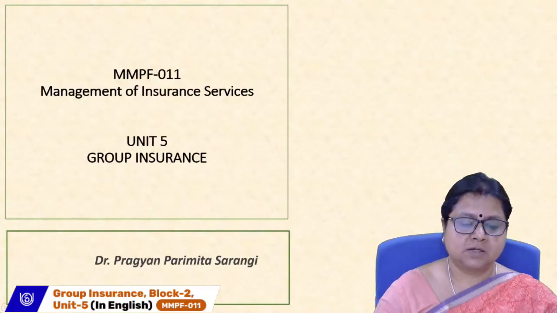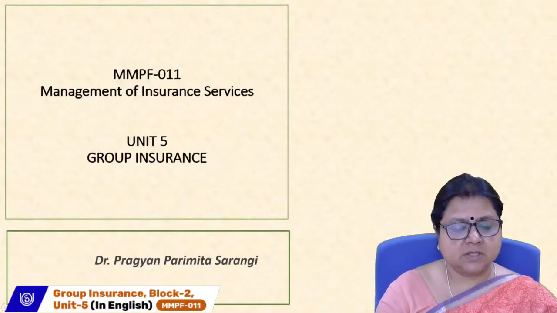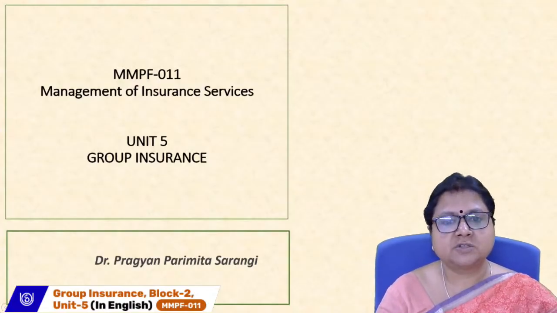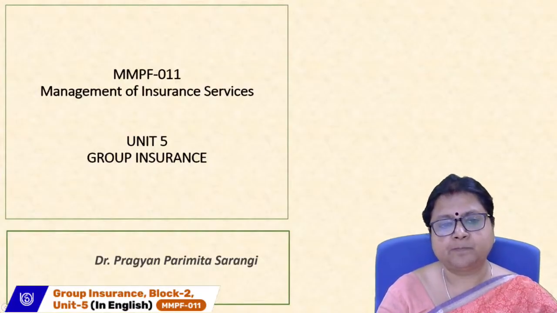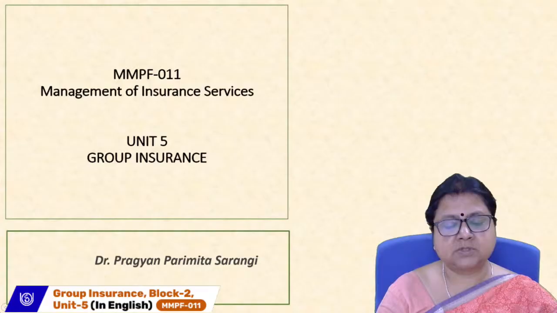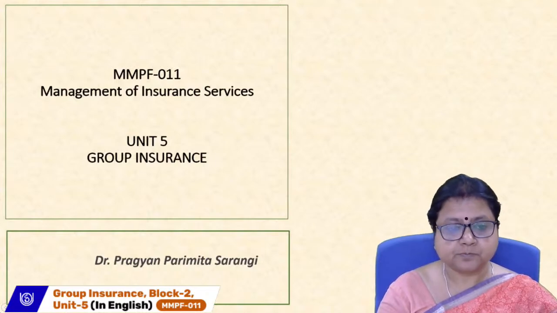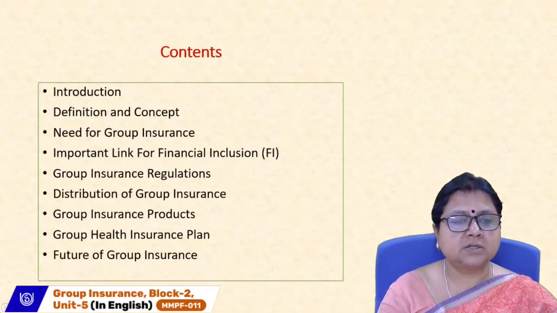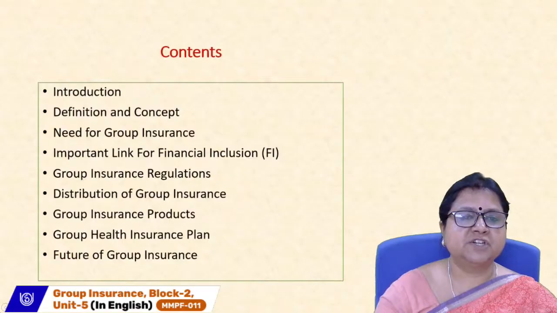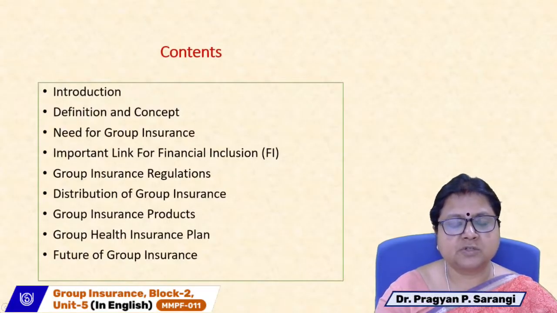Hello everyone. Let us start with Unit 5 of the paper Management of Insurance Services. In Unit 4, we had understood the overall concept of life insurance policies. Now, there is another concept which is very familiar to all of us, that is group insurance. And in this unit, we will cover the definition and concepts of group insurance.